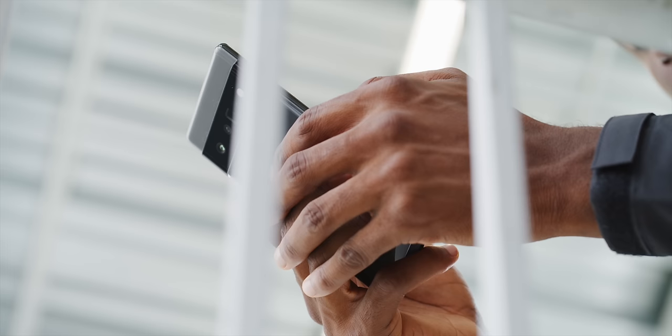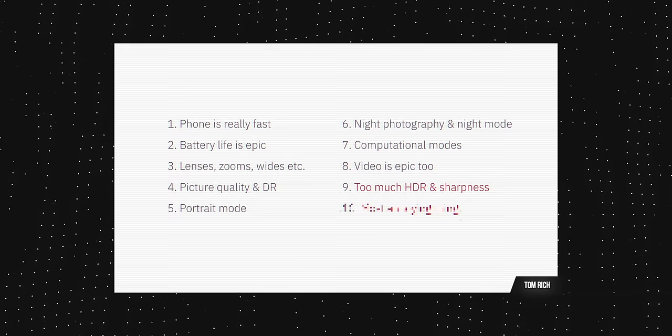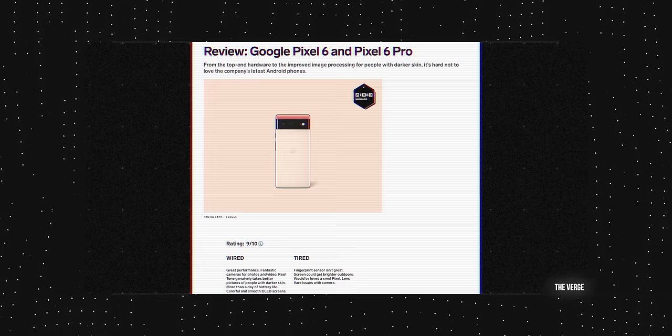When you saw the Pixel 6a win December's scientific blind smartphone camera test, what you saw was a four-year-old sensor and software tuning combo that is still so good that in a postage stamp sized comparison of compressed side-by-side images — where you can't really judge sharpness or depth of field too much, basically just appreciating the basics — this combo absolutely nailed the basics better than anyone else. When the Pixel 6 came along, Google finally updated their design and branding and changed to a new 50 megapixel sensor, and it kind of threw a wrench into things. The Pixel was over sharpening, things looked too crunchy, and it had a habit of making things look HDR-y. It looks like Google was still running all of their camera algorithms at 11, even when they didn't need to anymore.